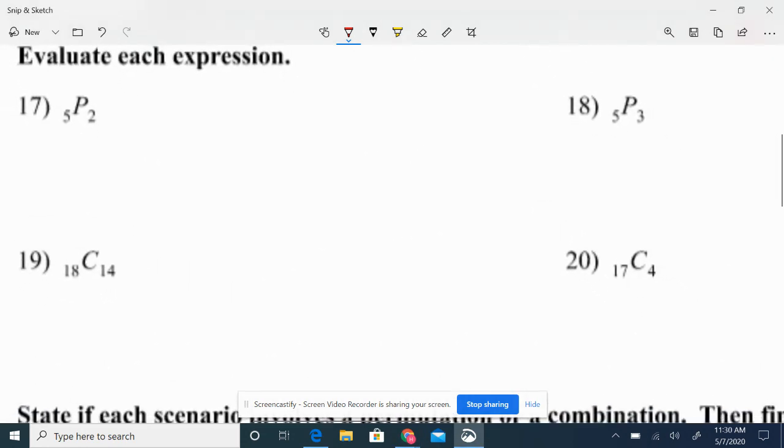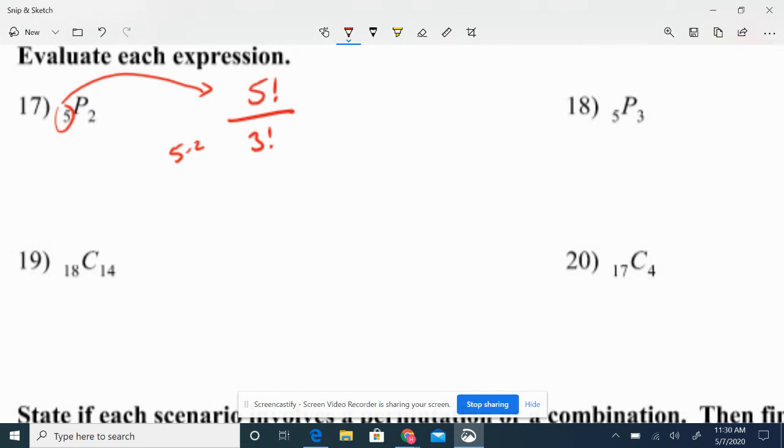The way I'm going to do this, using the five in there, the first number, I'm just going to write 5 on top of my fraction. Then, subtracting my two numbers, 5 minus 2, I get 3. So, at the bottom, I'm going to have 3 factorial. So, once again, the 5, I just did it on the top. For the bottom, I did 5 minus 2. That's how I got the 3 factorial. Right? I did factorial on each.